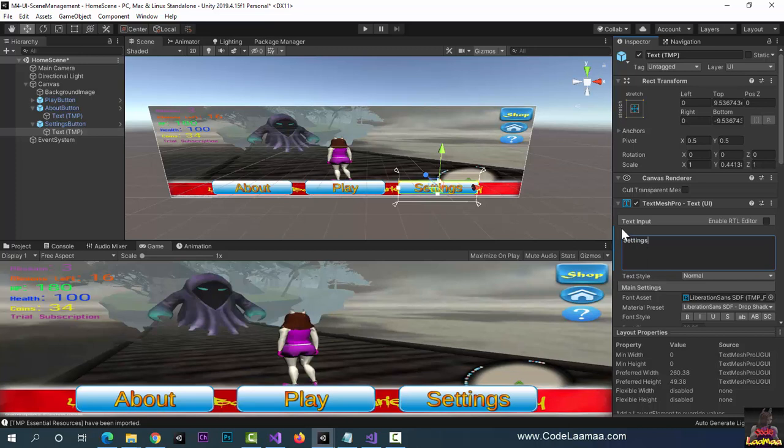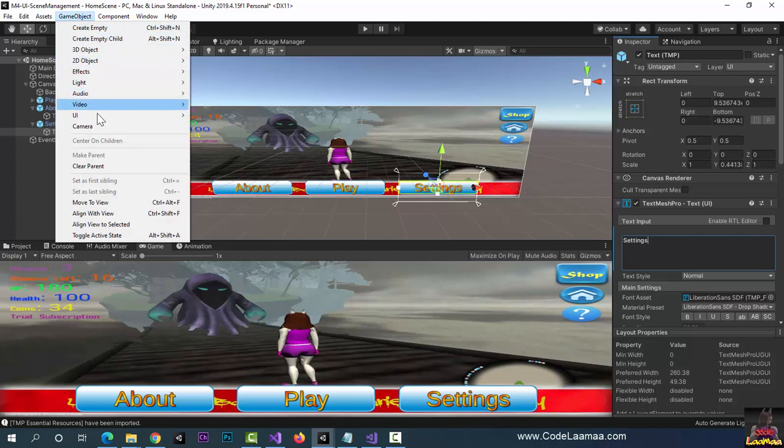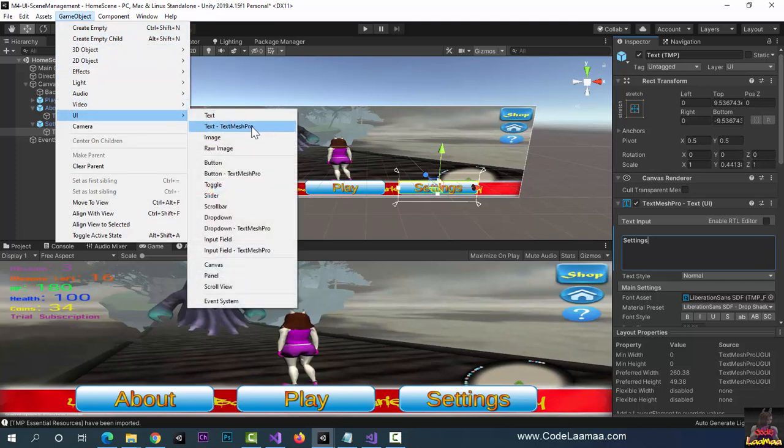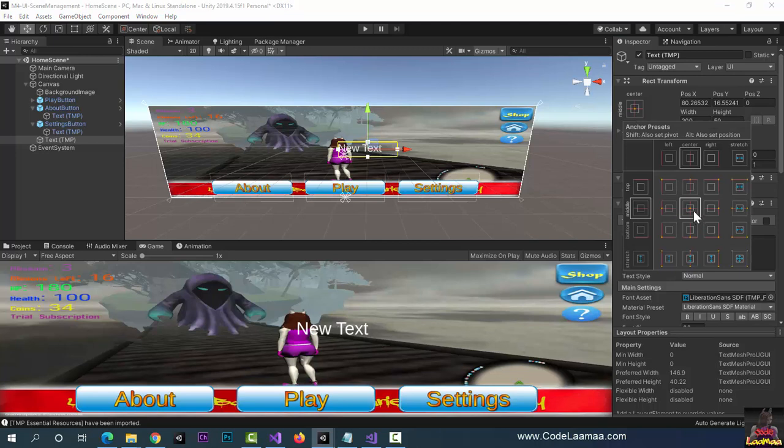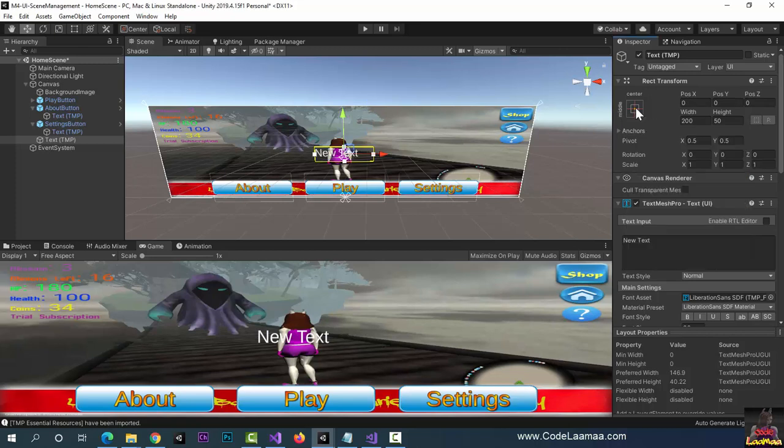Okay, so now I have my home screen that will have 3 buttons. Now let's do one more thing. Let's add a welcome message right in the dead center of this screen. So I'm going to add another game object from UI, this time just TextMeshPro, and it's almost in the center, so I'm going to center it, clicking on the center and then holding Alt on my keyboard and clicking again to center it. So now it's centered in the game, and I want to change the text to Welcome Player.